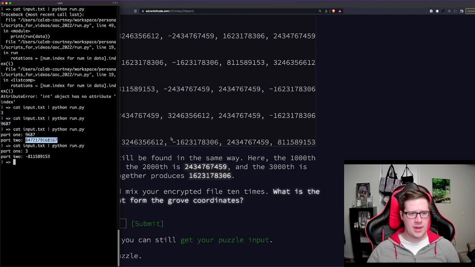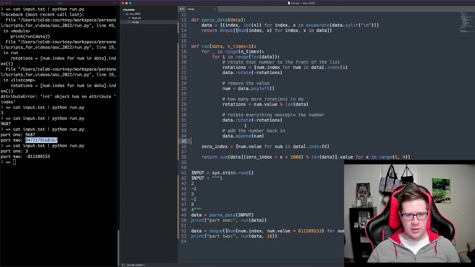Okay, it's not the right answer. Figures, couldn't get lucky. So what are we doing differently here? Number of rotations, add the number back in to the very end.